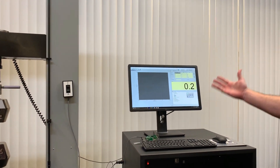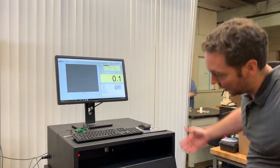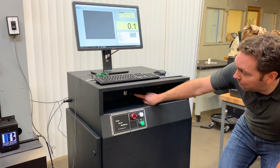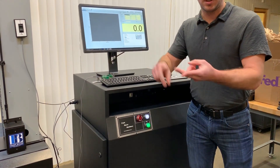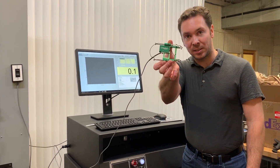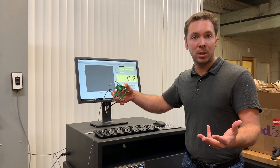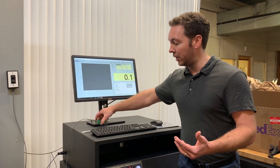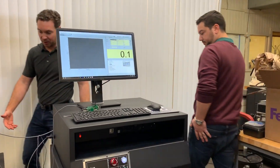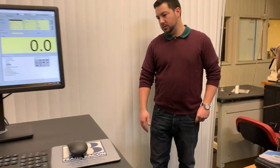All this works off of a Windows 10 PC system. You can see here is the data acquisition system taking all of the inputs — a load channel, a position channel, an axial strain channel. Here is an extensometer as well as a transverse strain channel that can be used, and an auxiliary input if you wanted to measure something like temperature, humidity, or any other analog input. Everything is color coded, connected, and keyed, so setup is a breeze.